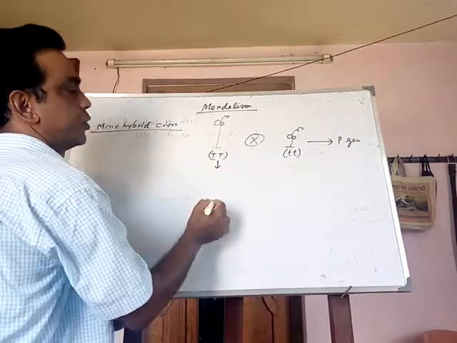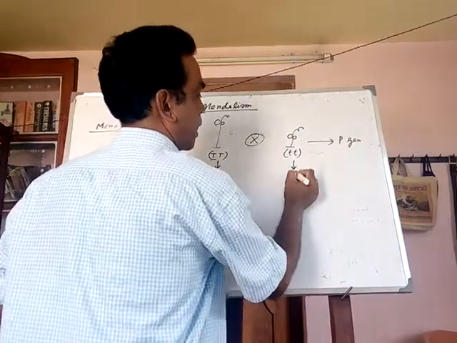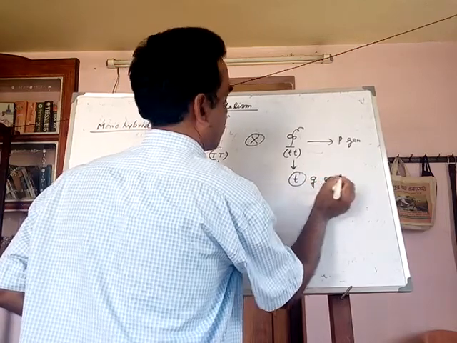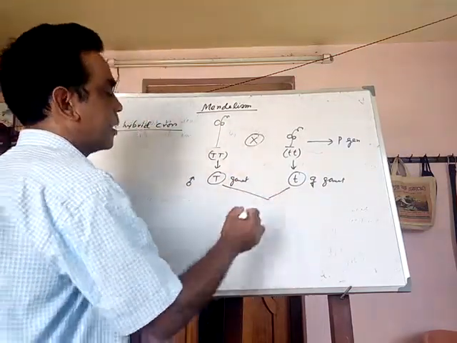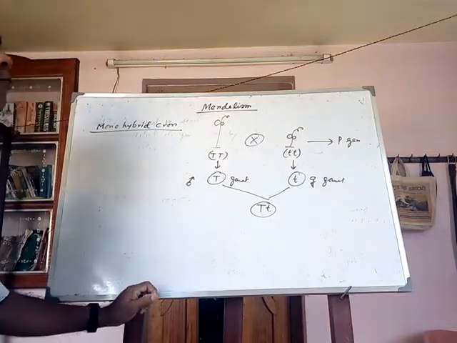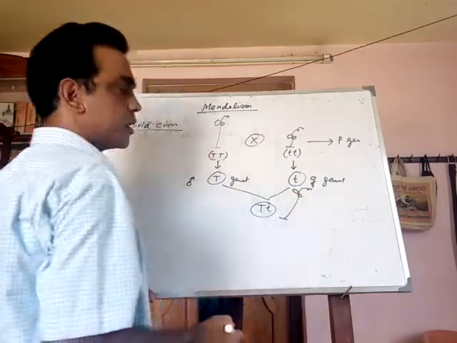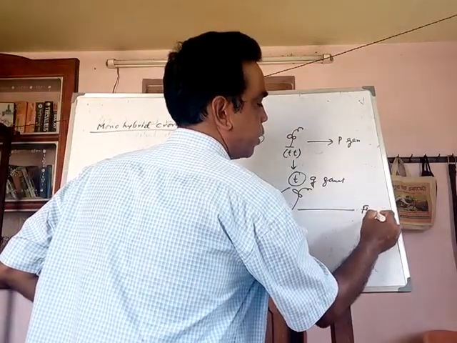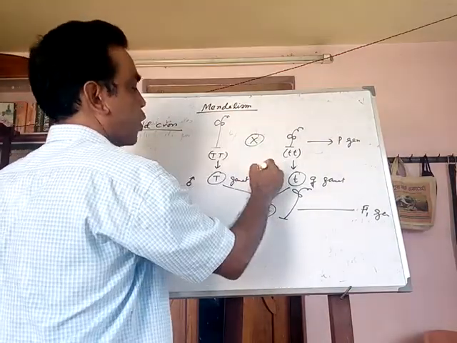After production of male gamete and production of female gamete, they are mixed for the fertilization and produced, that is a mixed factor, and its zygote, that is heterozygote, and produces the same tall plants of peas, that is called first filial generation, F1 generation, and it is cross pollination.